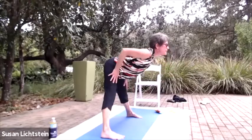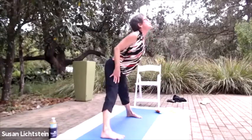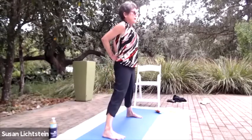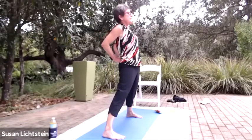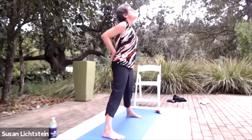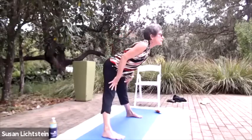Inhale, move those hands back up, lift from the sternum, and come back up. Inhale, very gently push the hips forward, maybe gaze up. Nice subtle back bend. Exhale, and we'll go down one more time.